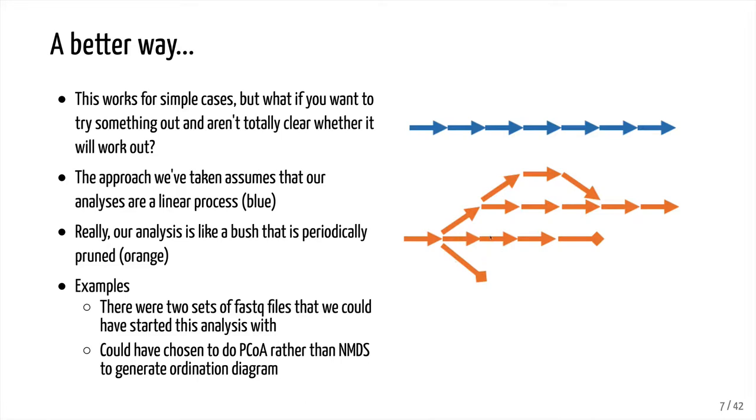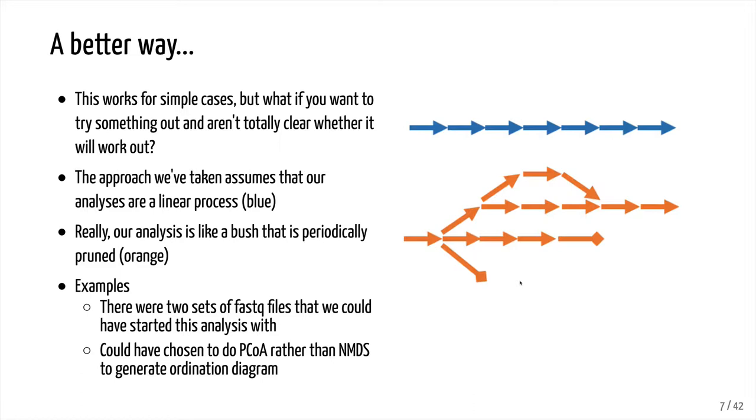But in reality, what we have is something a little bit more like this, perhaps even a little more convoluted than this, where we try something out, we pursue it, at the same time we try something else in parallel, but that might end up in a dead end. And many times there are forks where we go in different directions, different paths, different branches. I've heard science described not so much as a linear process, but much more bush-like, where there might be branches that we cut off because it just isn't progressing anywhere. And so Git Flow works really nicely with the way that science really is, which is bush-like.